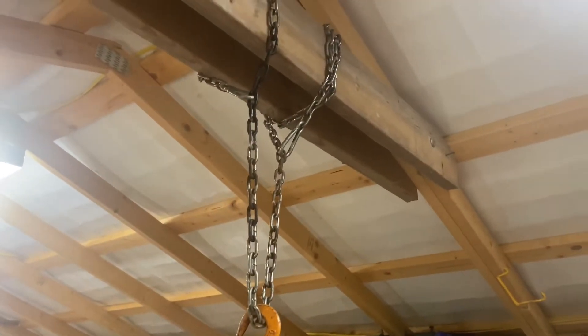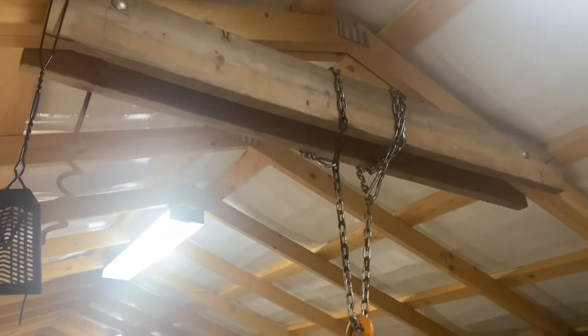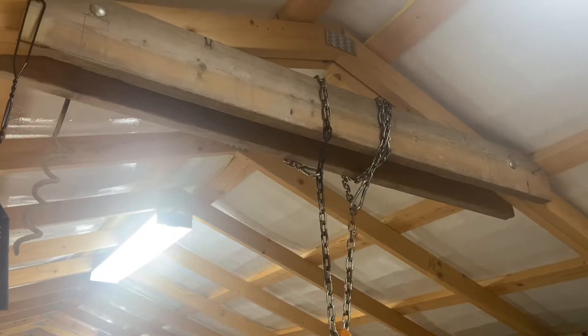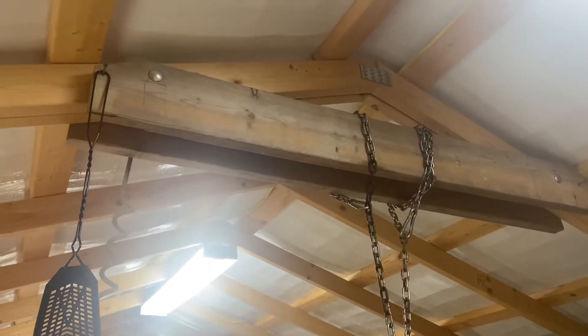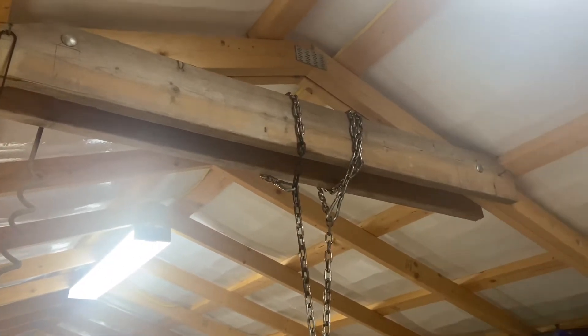So I asked him if he would double up the — you know, the roof rafters, some technical name I can't think of right now. He said a single one would probably be okay, but yeah, let's double it up. So that's what he did, and then I ran some bolts through it so I could have a good even place to wrap my chain around.